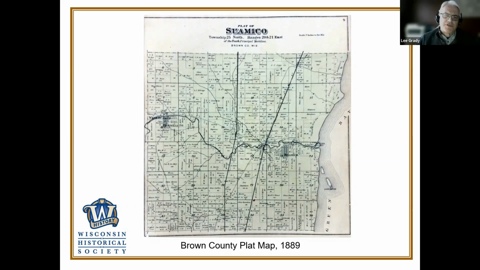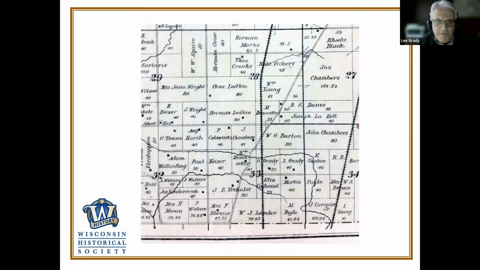I think what I'm going to do here is just jump ahead. And if you zoom in on that map, you'll see down in section 33, follow the railroad track that runs right down through the middle of the image there. And in section 33, you'll see O Grady and then L Grady. O Grady is Otto, L is his brother Lewis. You'll see Otto Grady, it says a number 37 there next to a square.